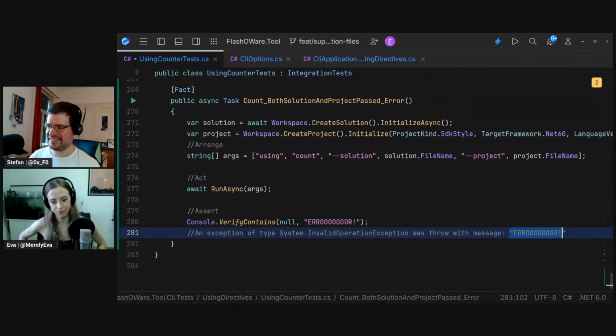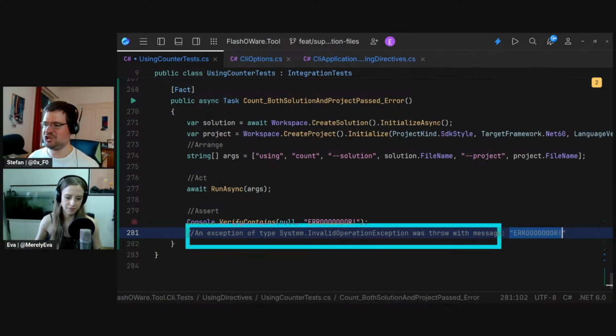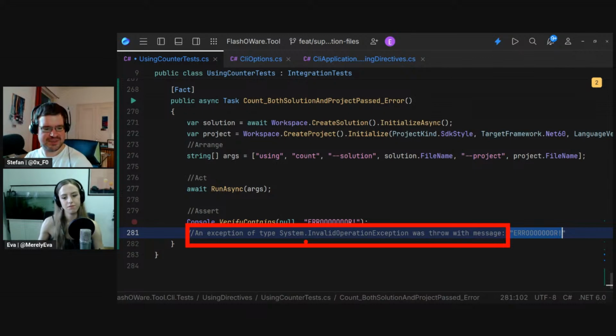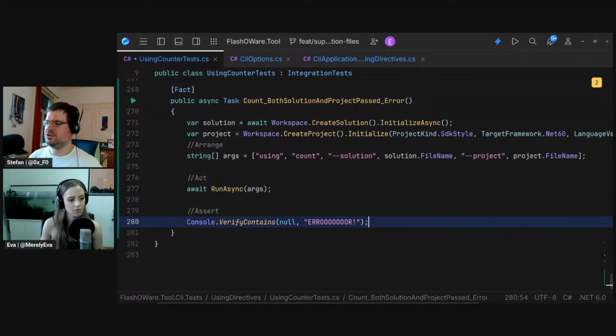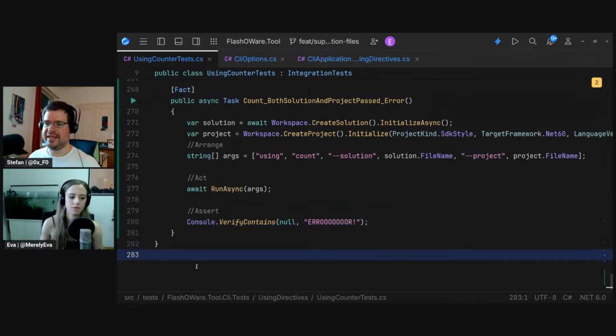But we want to ensure that it contains that, because later on we just get rid of the default error message and handle it properly, as we expect, also with an error code. So every different scenario could also be a separate error code that we then document in our repository to help figure out where the issue is coming from. And then we group together the error message with the error code, and this is then an improvement to the user experience in error cases.